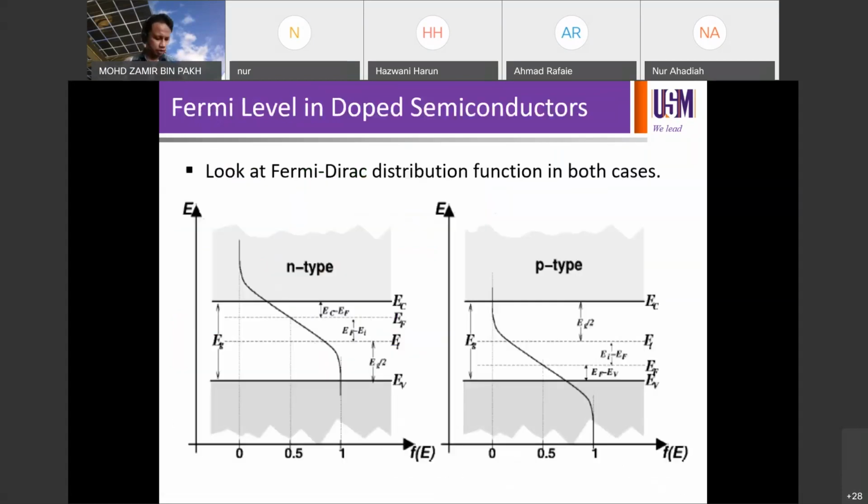We have also discussed the position of the Fermi level when we do our doping. On the left hand side, we have seen that when you dope your silicon to be more N-type, the position of EF will move upwards, closer to the conduction band edge. On the other hand, if you dope your silicon to make it more P-type, your Fermi level will go lower, closer to the band edge of the valence band. So it's going to move in steps, right? The higher doping level is going to move closer and closer to the band edge.